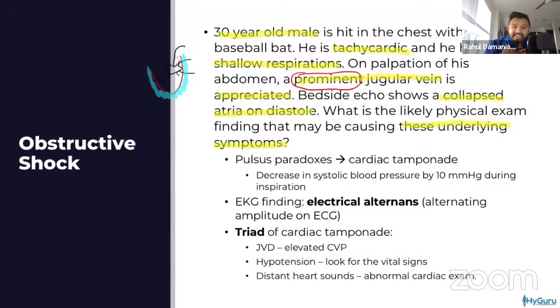In my opinion, guys, it's not enough to make a flashcard that just has this triad. You have to understand, and that's where my passion is, how the test maker is going to approach these concepts. They're going to put elevated central venous pressures, or they'll put the physical exam of a prominent jugular vein. For hypotension, look at the quantitative data, i.e. the blood pressure, and then the distal heart sounds. Maybe they say abnormal cardiac exam or cardiac auscultation shows faint heart sounds. Very high yield for you to know. And the reason why the patient ended up getting cardiac tamponade was because of chest trauma.